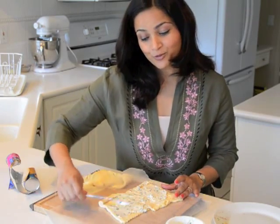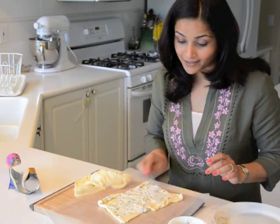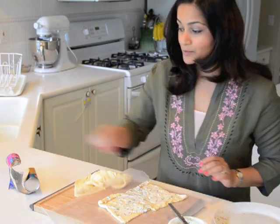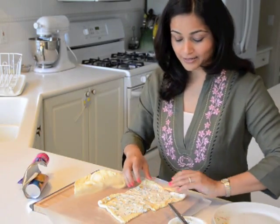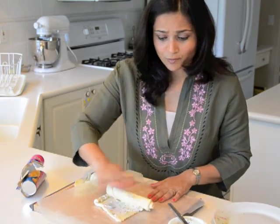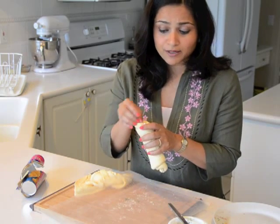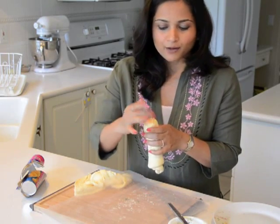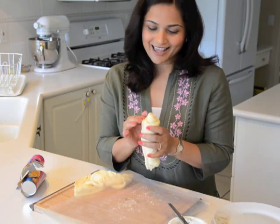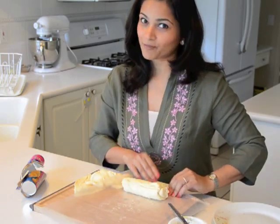You know, there's a funny story that I have to tell you. When we first moved to the United States, I had no idea that you get something like the Pillsbury crescent rolls. I had this at a friend's house and she had made this divine dinner for us. When I had this, I could not believe this lady had gone through the effort of making each puff roll, rolling it out and filling it with this delicious stuffing. And of course, she let me in on the little secret. She said it's called Pillsbury crescent roll. And ever since then, I've been hooked, and so have my other friends.